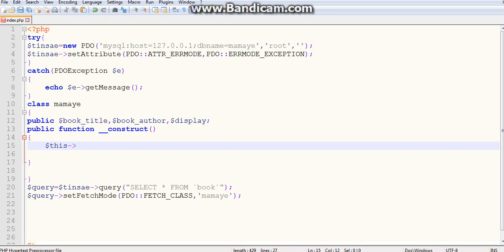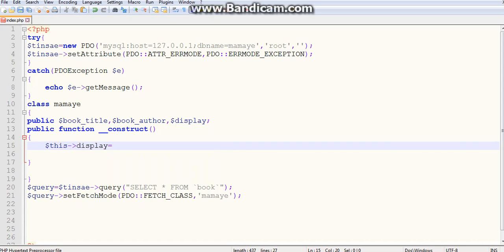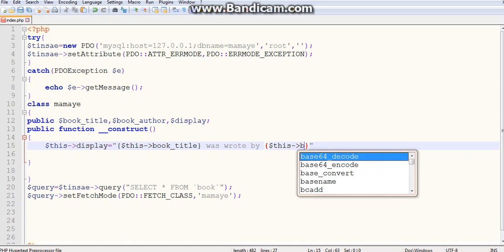So I'm going to say this display equals the book title, then was wrote by, and then I'm going to concatenate the book author.